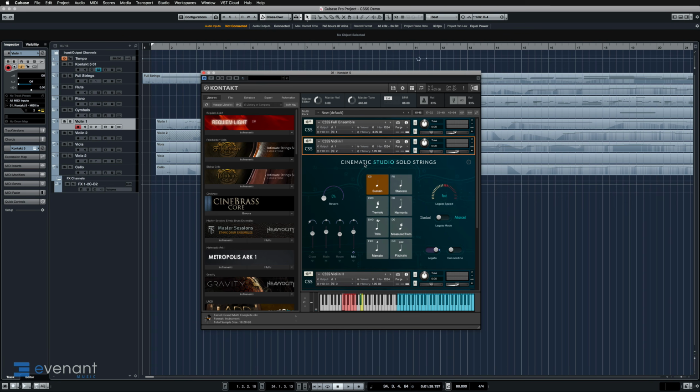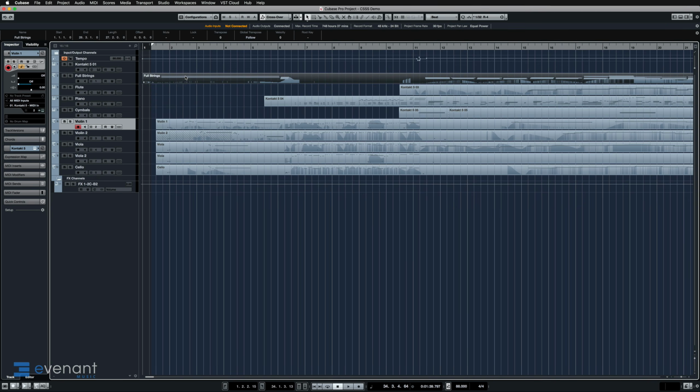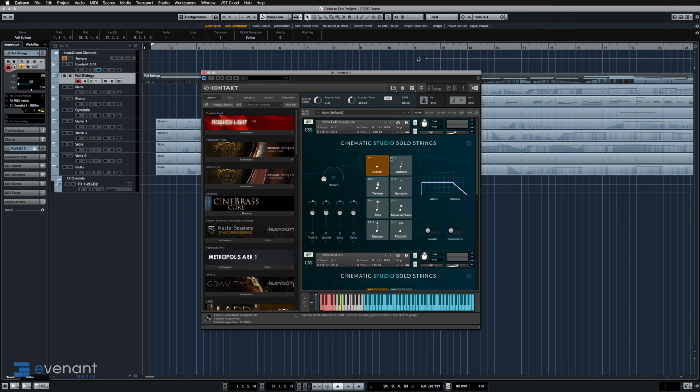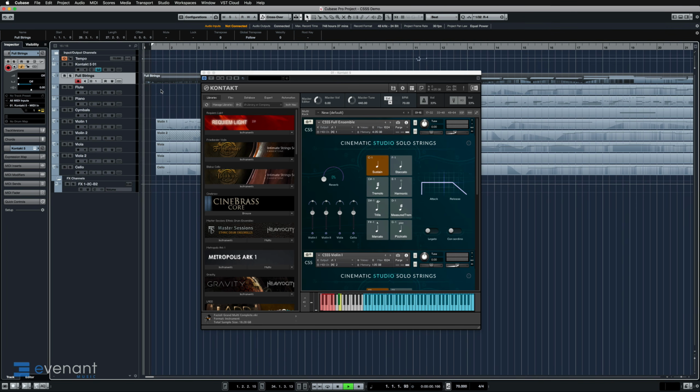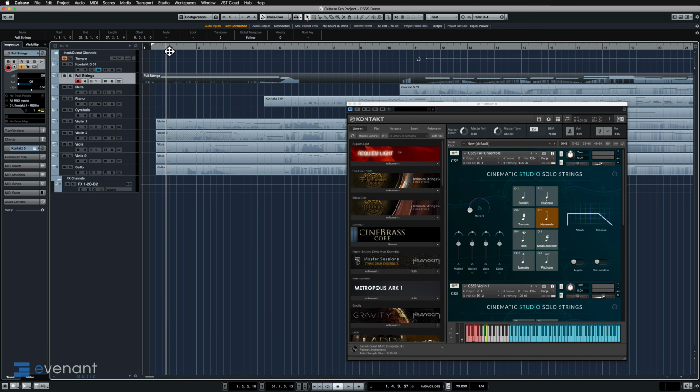And I think I can show you the track first and the different articulations that I've used so we can go through them. So in the beginning here, you heard the full strings, and that's using the harmonics. If we take a look here, at the very beginning, you see that I have harmonics set there. And then in these ones, I'm using marcato with the spiccato overlay, for the violin 1, 2, violas, and cello.